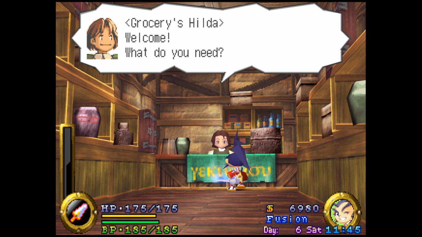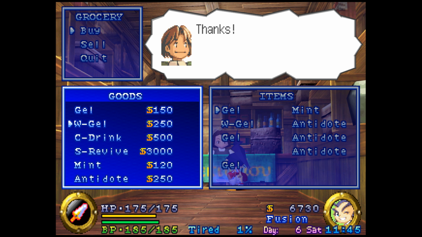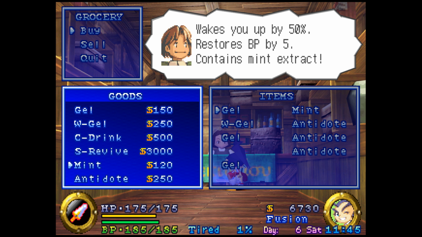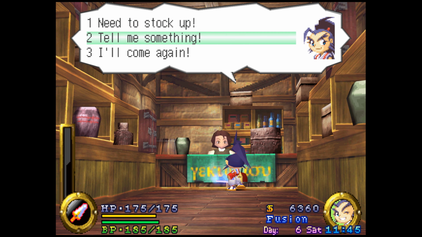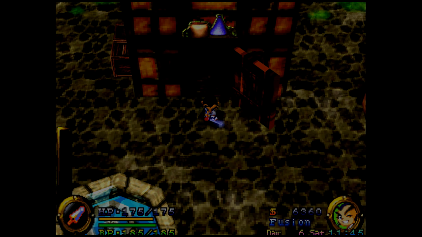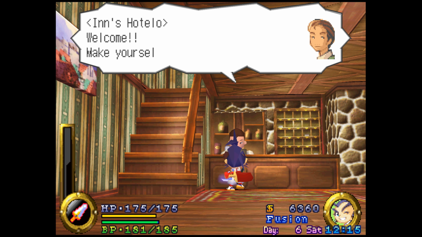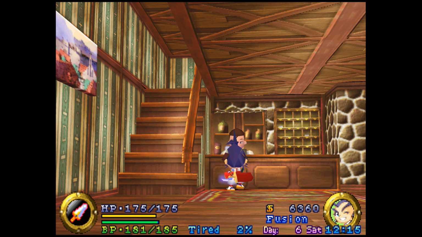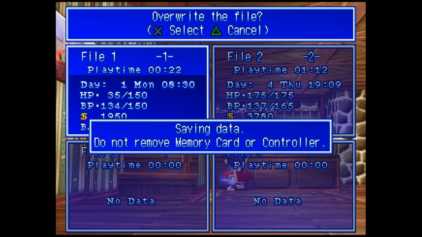Welcome! What do you need? Let's restock ourselves. We got the money, so let's get some good stuff. Definitely can use some more mints. Alright, that should be good. Let's go ahead, get in here, and save. Welcome! Make yourself at home! That way we get started into this next part of the game, and we'll see where we're at.